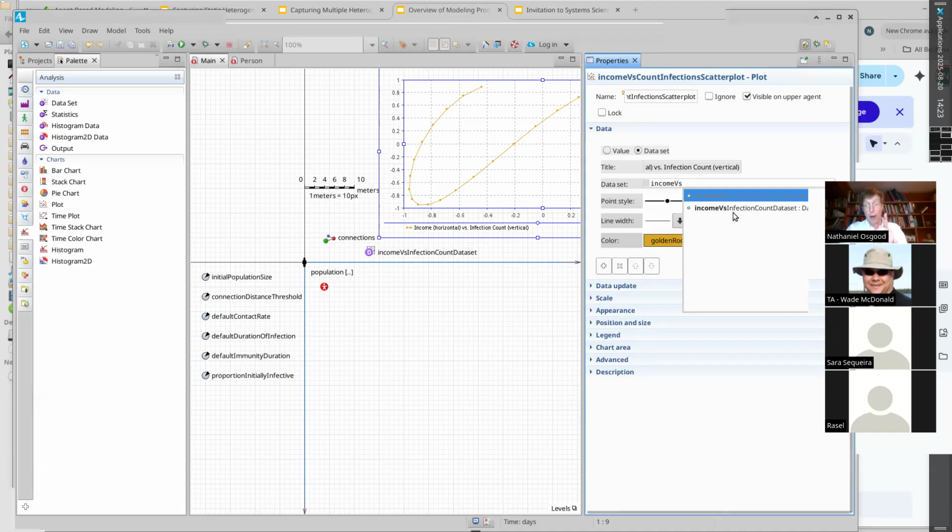Now you can see why I'm careful about naming them. Because if I just left off whether it's a data set or scatter plot, I wouldn't have known which to pick. I would have had to look afterward to see which one is the data set. This is the one that's a data set. So it wouldn't have been that bad, but okay. Oh, it didn't even fill it out. Income versus infection count data set. There we go. Okay.